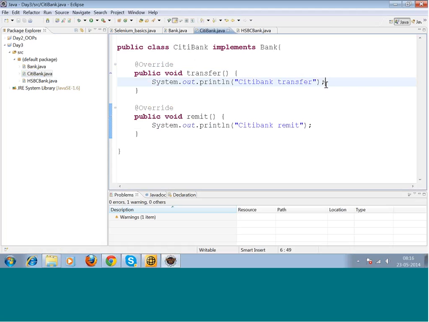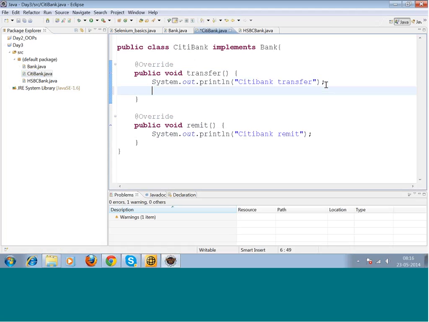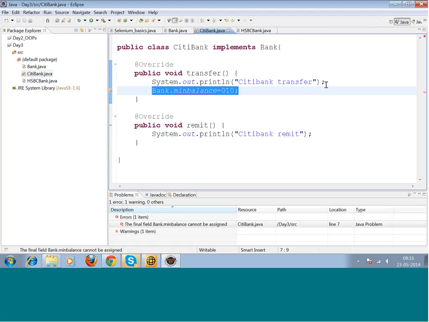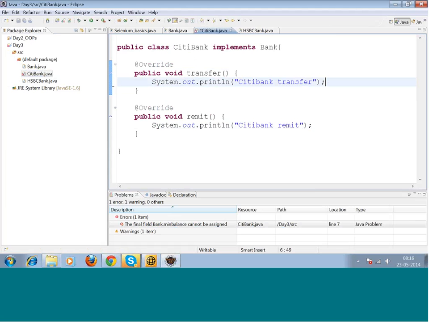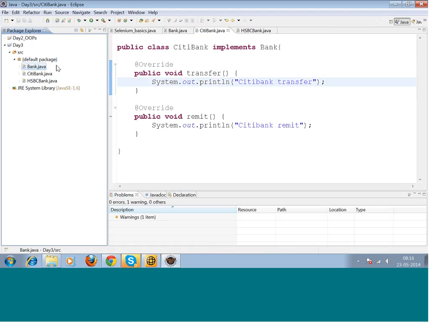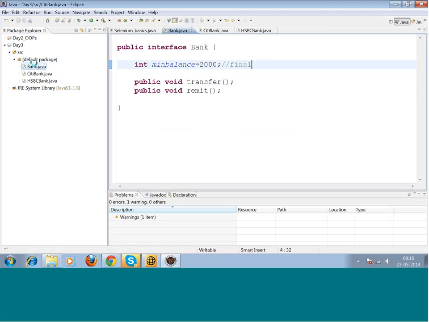If I write some other value over here, I will get an error. You can declare variables inside an interface, but you cannot change their values, and you can access them by writing interface name dot the variable name.